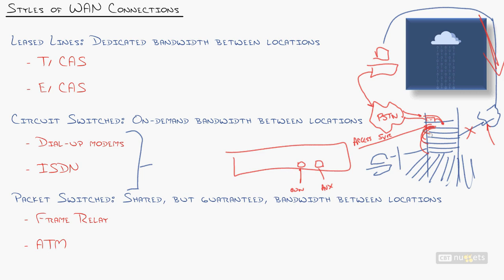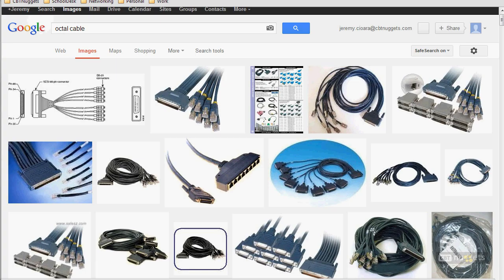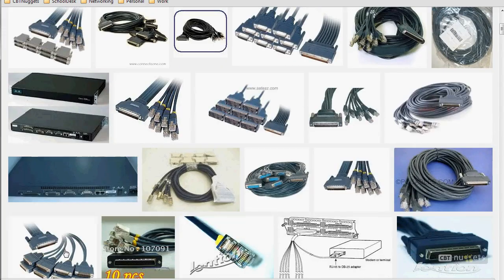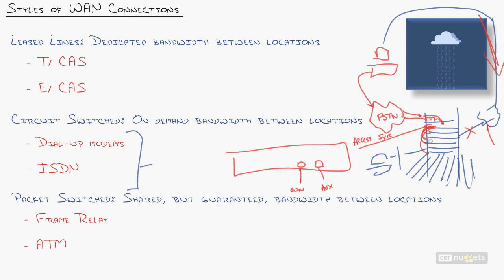What they are is just, let me show them to you. I'm just going to go to Google Images and type in octal cable here, and it gives the idea. There's a schematic of it. That's what it looks like. Essentially, let me just scroll down here. I had one of these. This is a 2500 series router. You can see this one has two of those big old connectors. One of these would plug into one of those, and it has 8 connections coming out of it, and those are designed to go to the console ports of your devices.